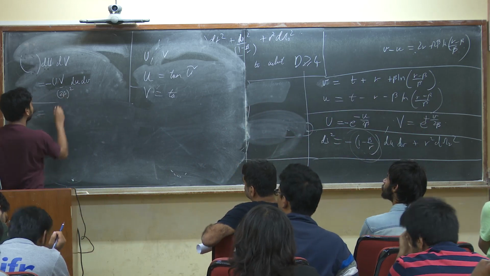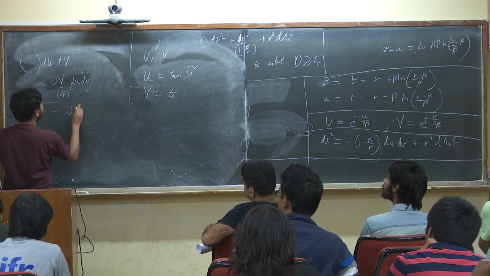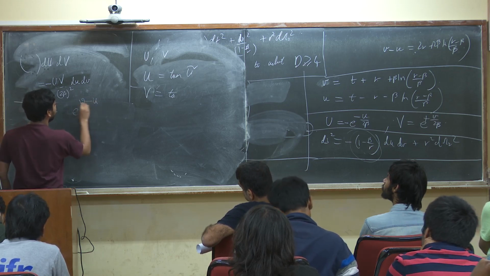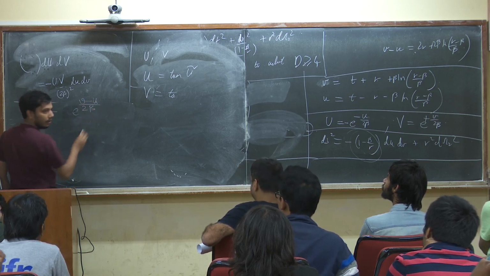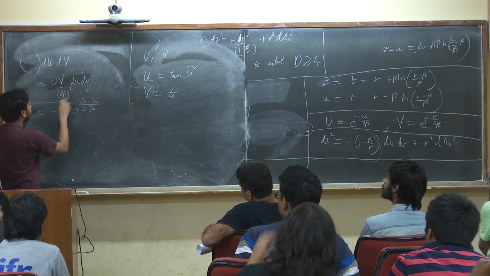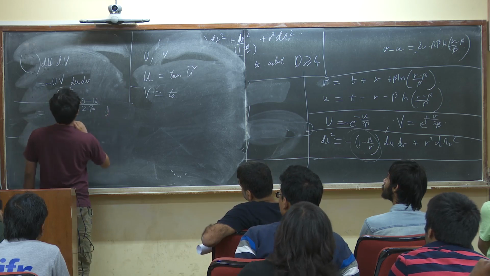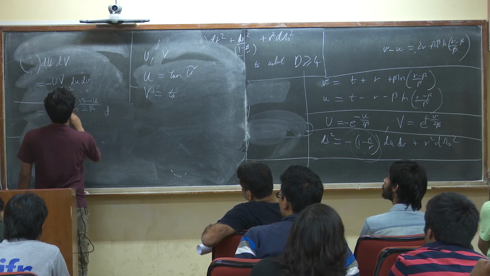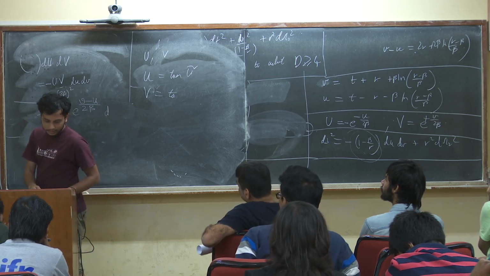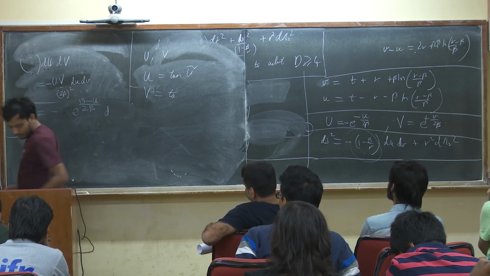So up to a constant, it is U into V. So it is e to the power V minus U by 2, in dependencies in the coordinates. These are just constant. Wait, are you going to start with the actual metric and tell us the form in capital U and capital V? Yes.